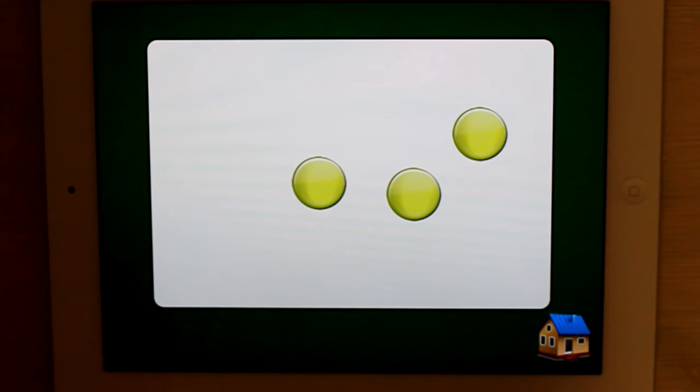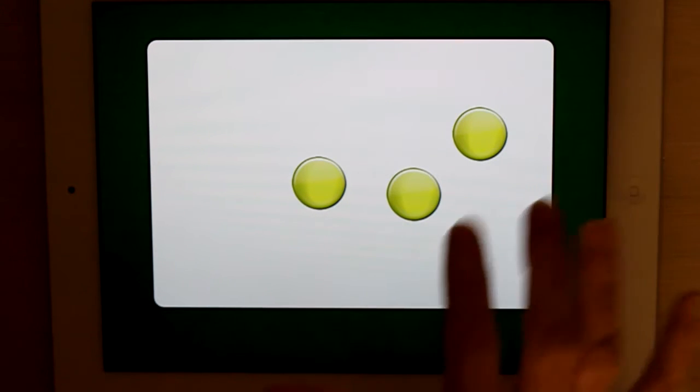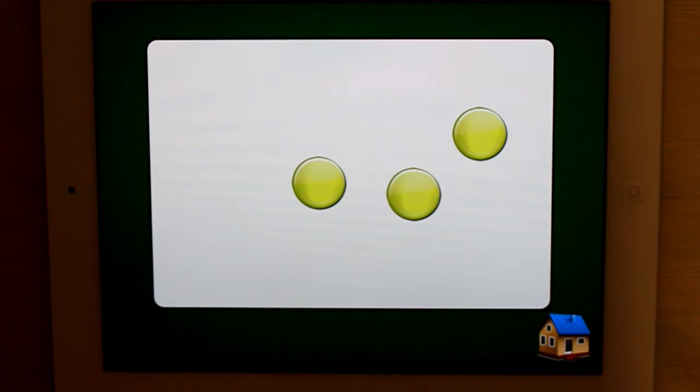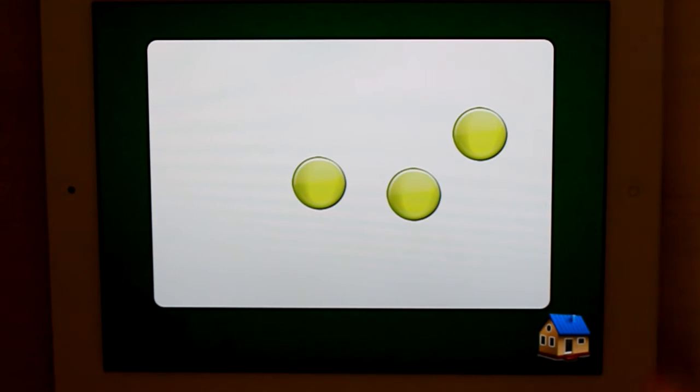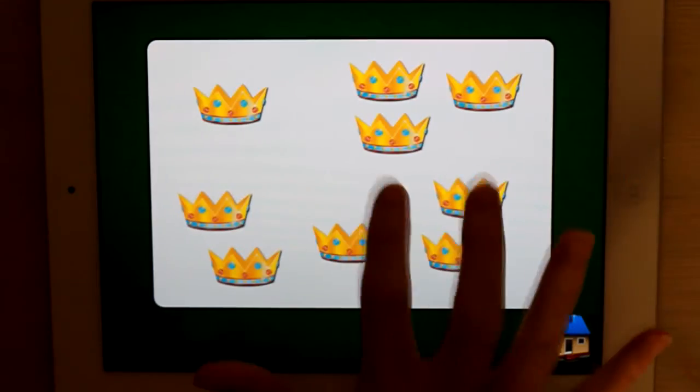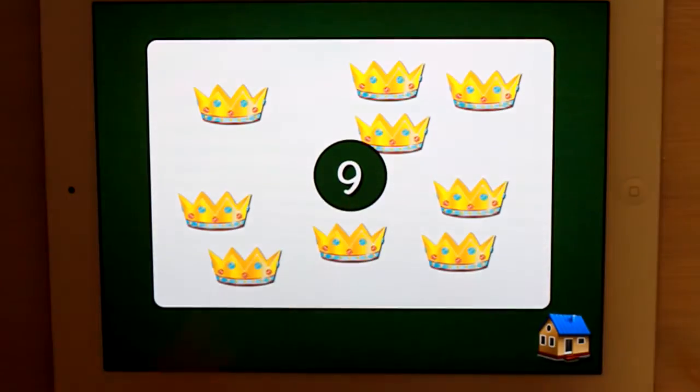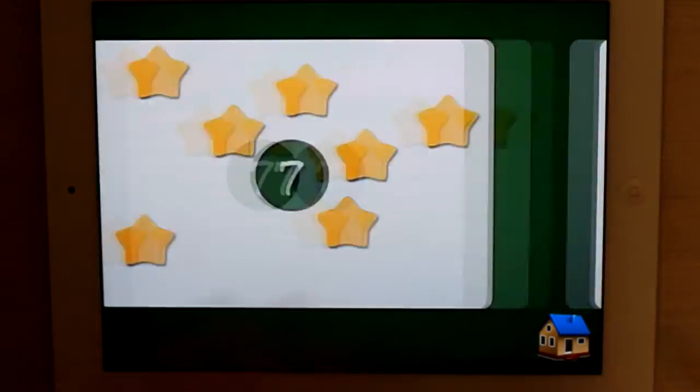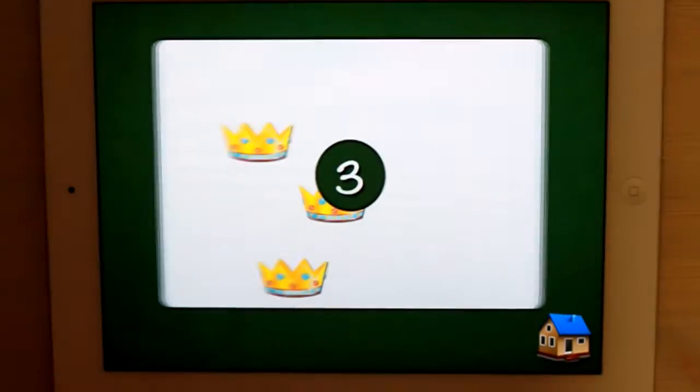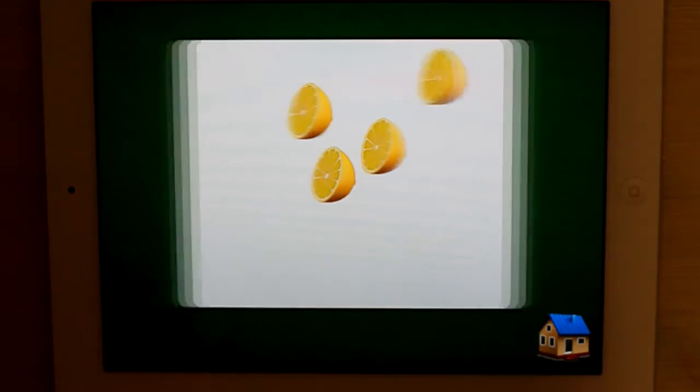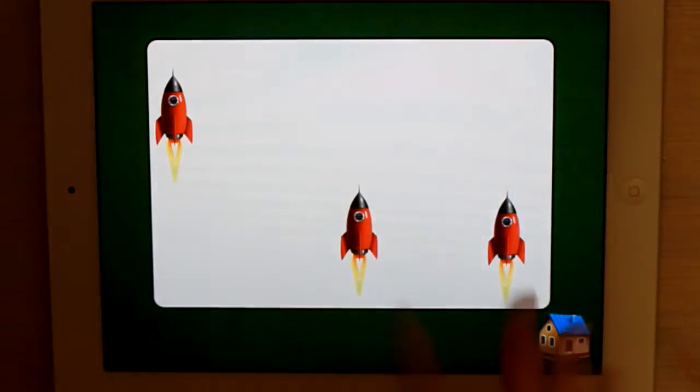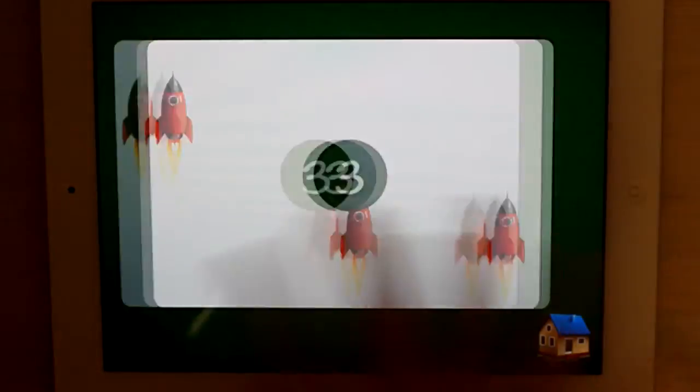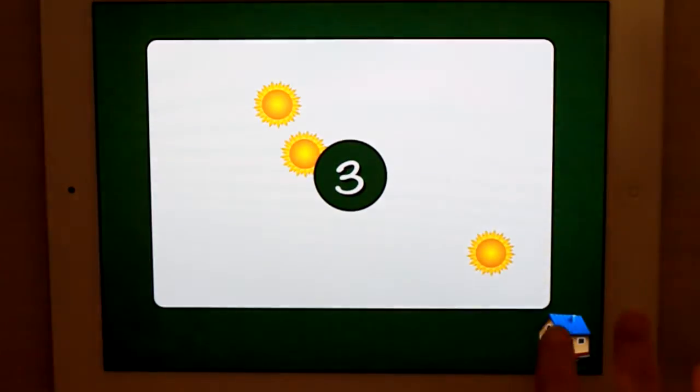Three, how did you know that was three, did you count them one, two, three, did you know it was three straight away, how can you check? In this game, swipe to change, double tap to see if you're correct. No happy noises because this is a learning activity. So three, double tap, you're right, next one, three, double tap, etc.